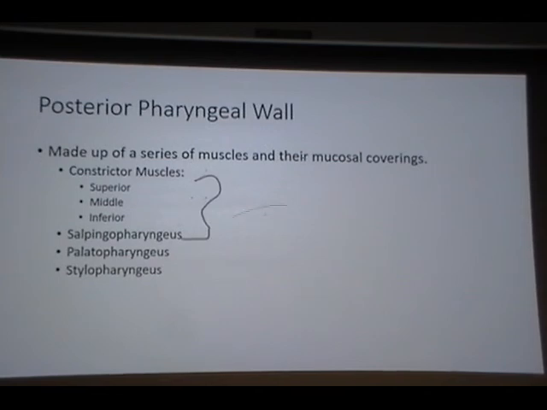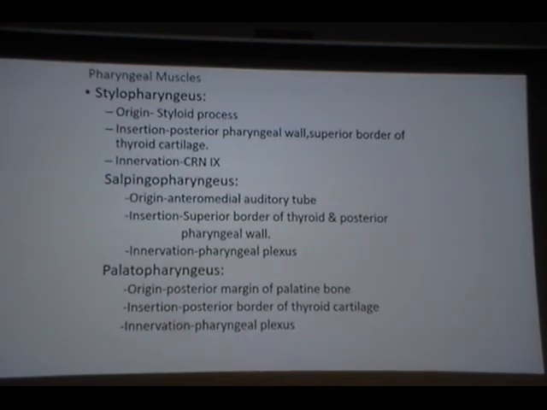Okay, so these are the circular muscles. And we know in the GI tract we also have longitudinal muscles, which kind of push things along. These are the longitudinal muscles: salpingopharyngeus, palatopharyngeus, and stylopharyngeus. So these are the muscles of this tract. Let's take a quick look at them, and here is a makeup of these muscles from the standpoint of their points of attachment.